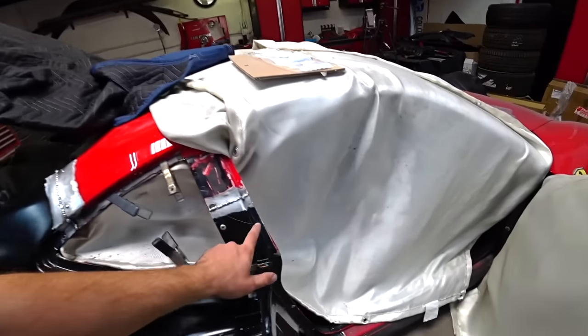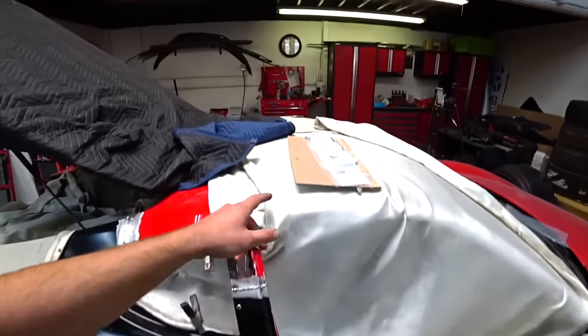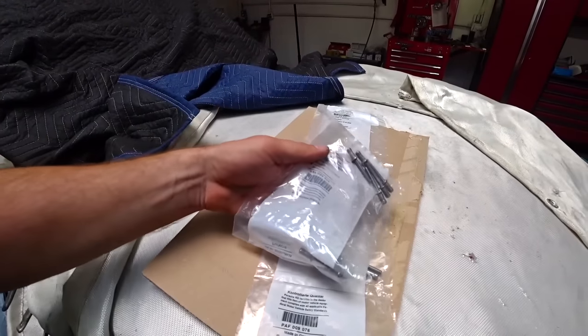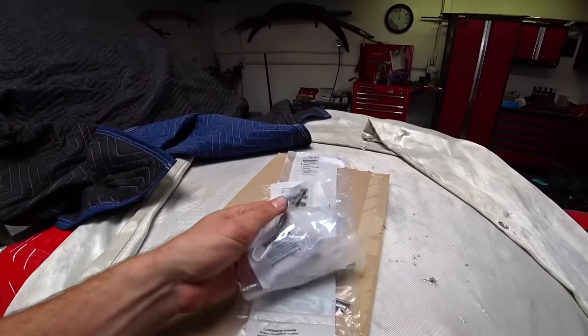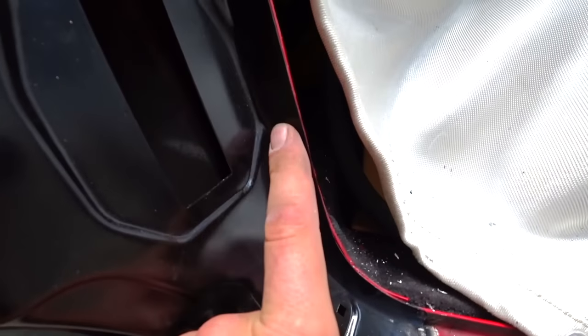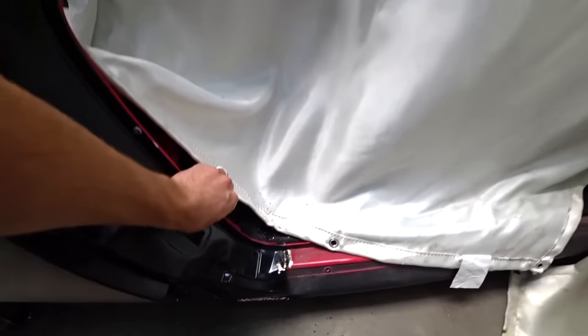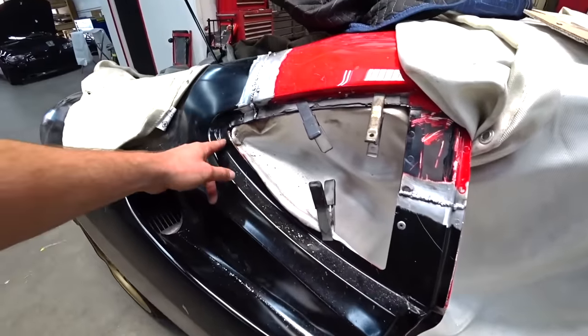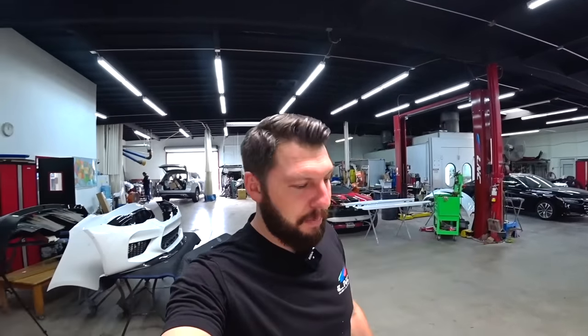And then on the sides, I'm gonna put the rivets. Those are Porsche rivets that they recommend, so it works the best and they look really, really clean. I got one right here. I ran out, so I just got some new ones. And we'll run it through the side and up here, and that's it. Super easy and simple. Let's do it.